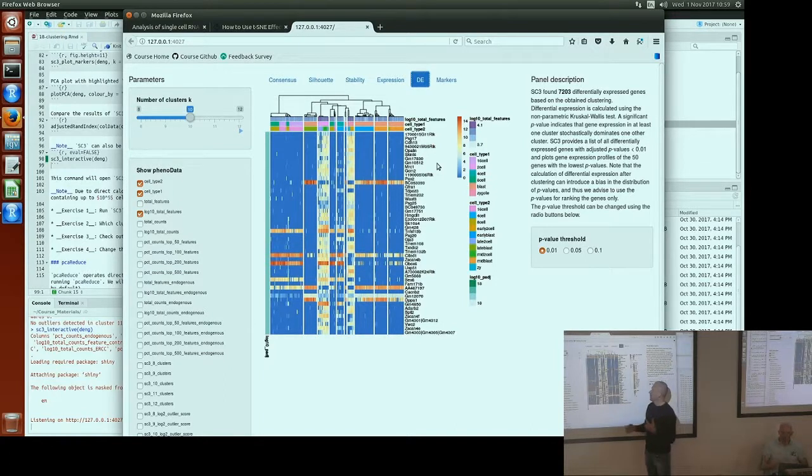So if you have one cluster which is different from anything else, then these genes will be called differentially expressed. Here you will see this gene is expressed in several clusters, but not expressed in this one. So this gene will be called differentially expressed. Obviously, the differentially expressed genes contain all the genes that are marker genes, because this way you can also define marker genes, but marker genes are more specific to the cell types.